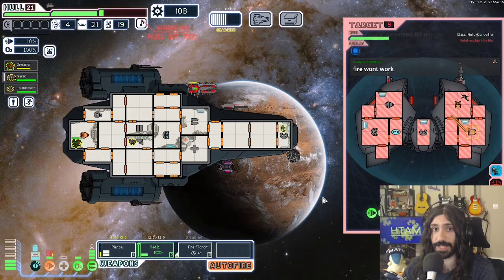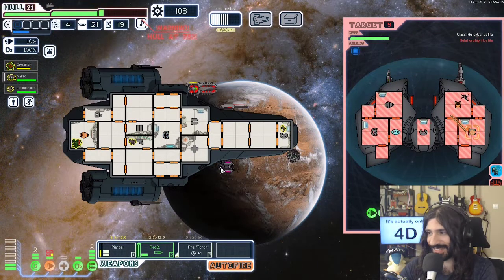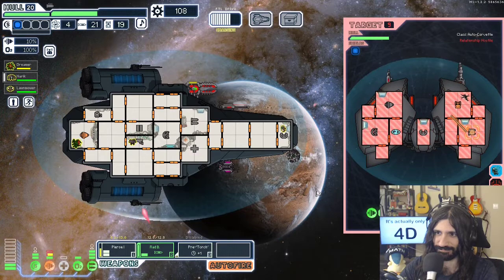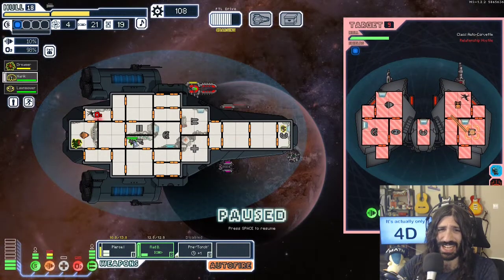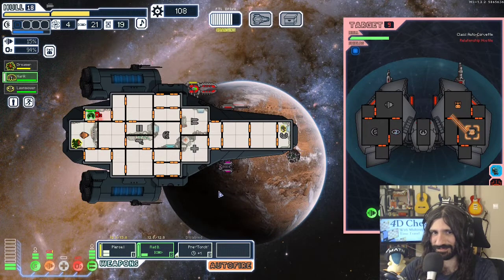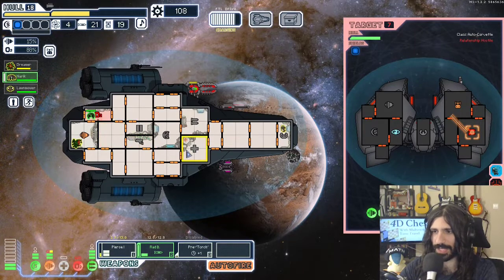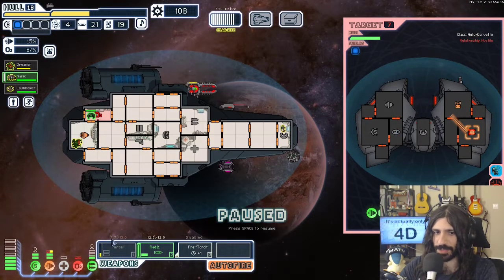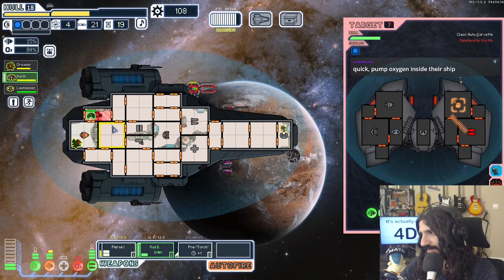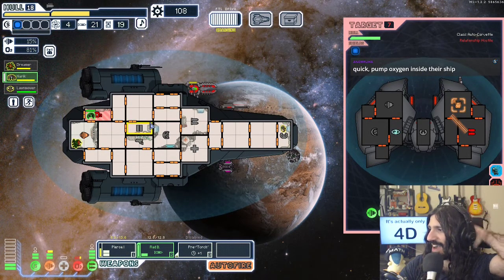Chat, I may have miscalculated. Fire won't work. It's an unmanned drone. Come on, man. Alright, we hit the weapons. They can't repair the weapons. Next, we're gonna hit the drones. They can't repair the drones. This is fine. I quick pump oxygen inside their ship.